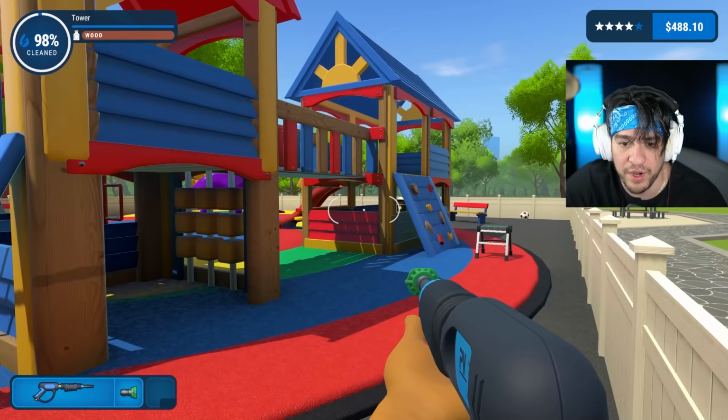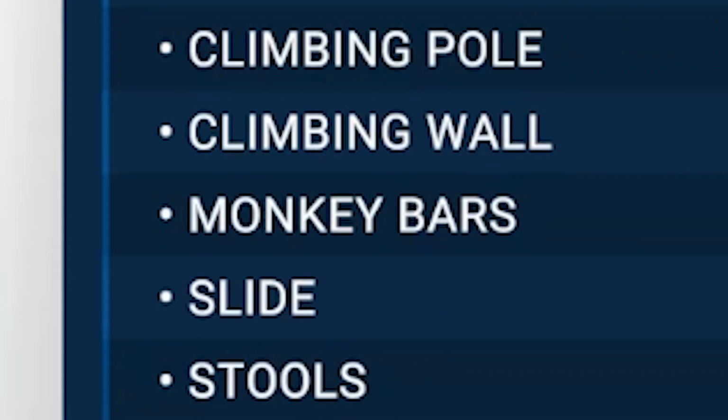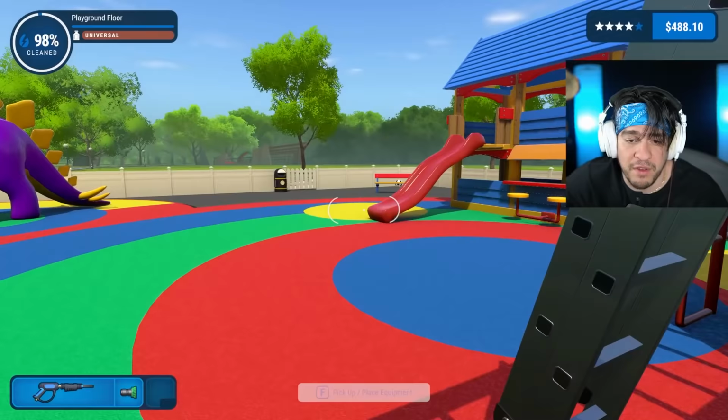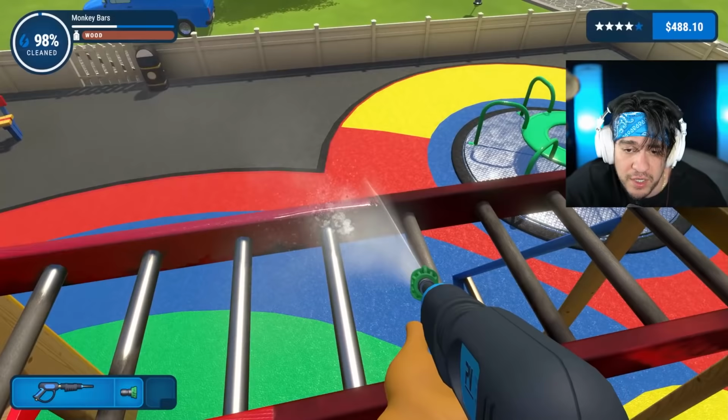What is left? No. What is it? The awning and the monkey bars. The monkey bars! Why? I forgot about the monkey bars. Why are monkey bars even a thing? We're not even monkeys. Why do we need monkey bars? This is actually pretty stupid.